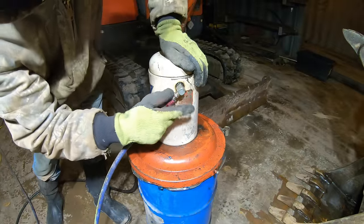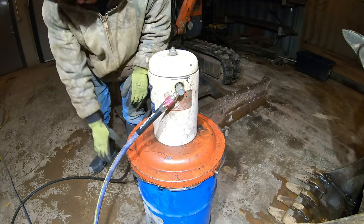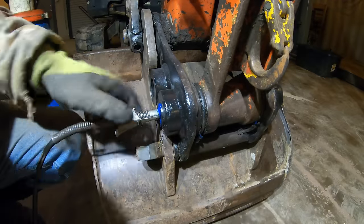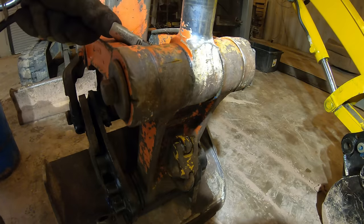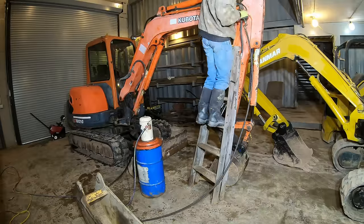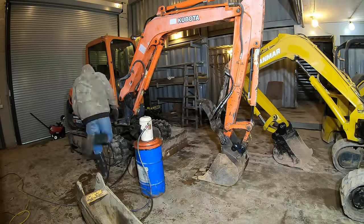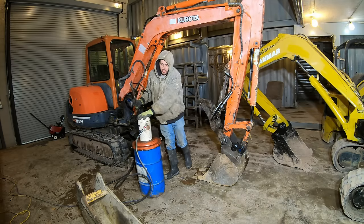Alright, let's see if it works again. That's good. It was pumping continuously before. Now you can feel it, like you see this got pressure in it. Yeah, that's working. All right, every grease fitting took grease, and this thing is working properly now.